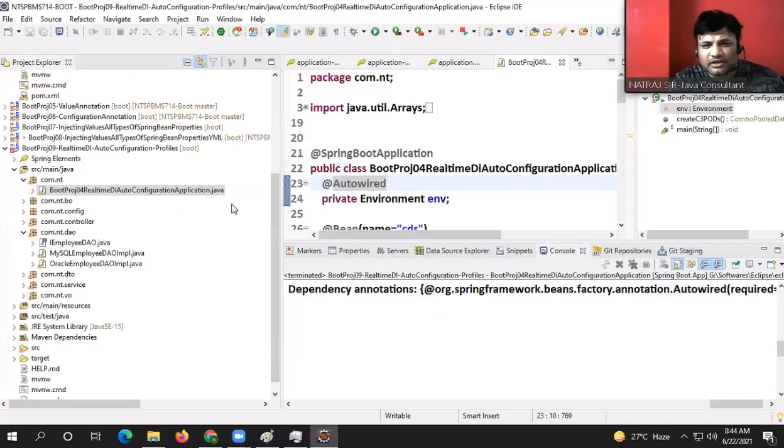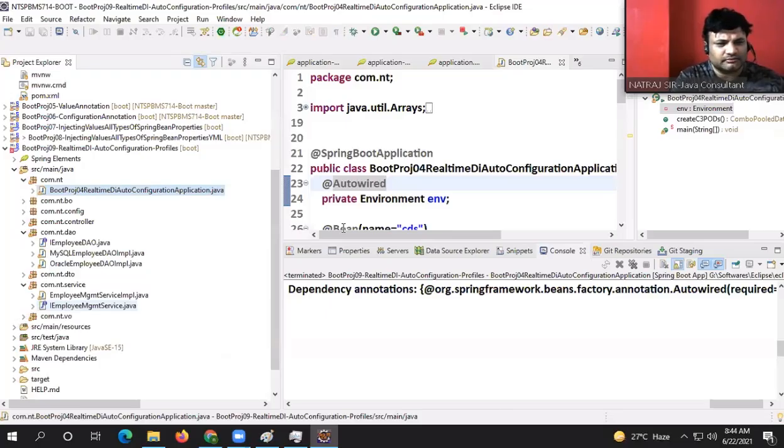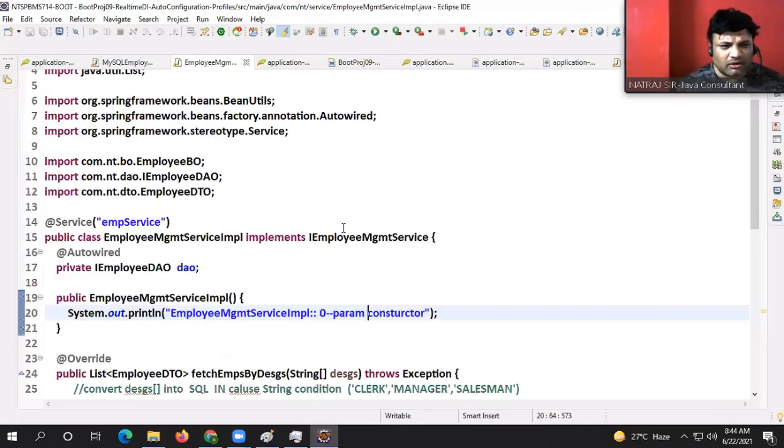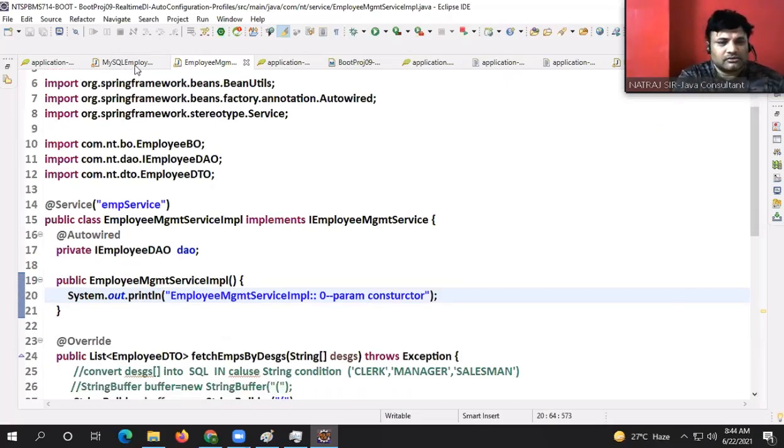We have changed the names of the DAO. What's the problem in that? Go to the employee service impl, boss. Get the @Autowired. We have changed.